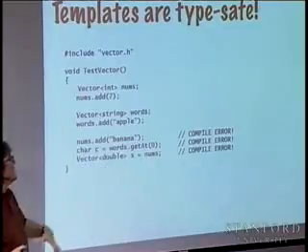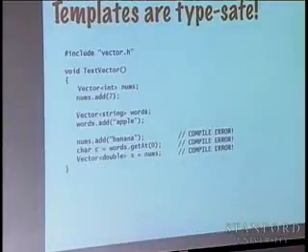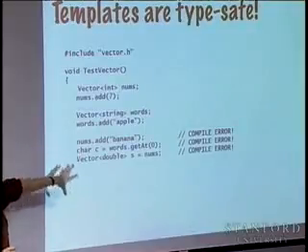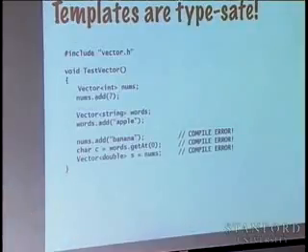Or, one vector is not equivalent to another if their base types are not the same. So a vector of doubles is not the same thing as a vector of integers. If I have a function that expects one or tries to use one, it really does have to be a vector of int. A vector of int is not the same thing as a vector of doubles, and the compiler will not let you mix those things up. So it provides pretty good error messages in these cases that say, here's how you've gotten your types confused.